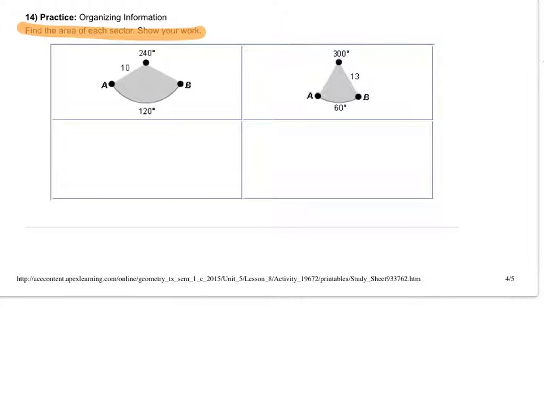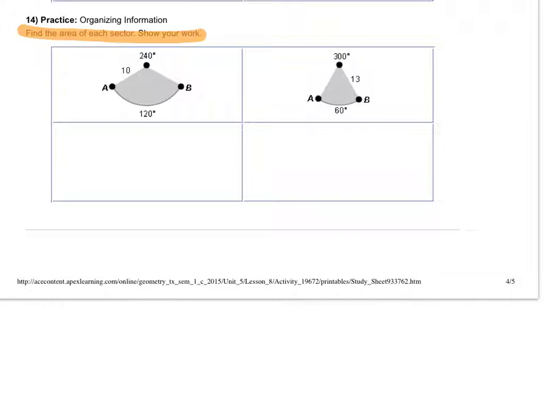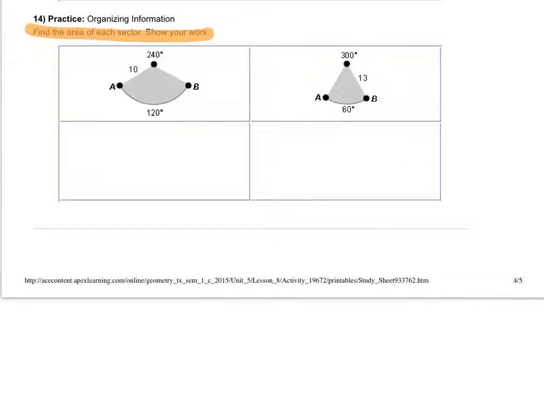And so here's the thing. I kind of like to be consistent, so I'm going to tell you how I would do it. I would use what we already know when setting up a proportion. We normally write the part of the circle over the whole thing, and I would set that equal to the part of the circle over the whole thing. So I would set up a proportion.